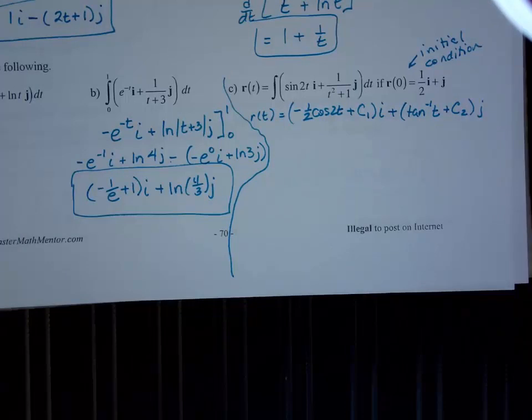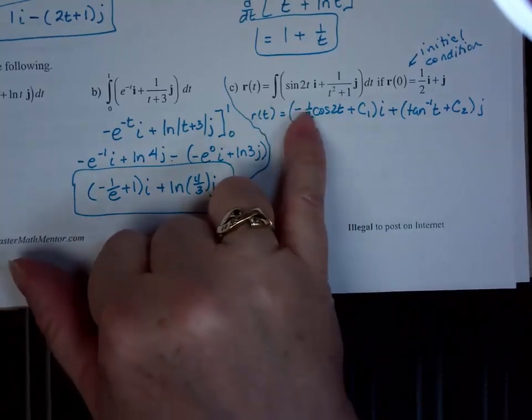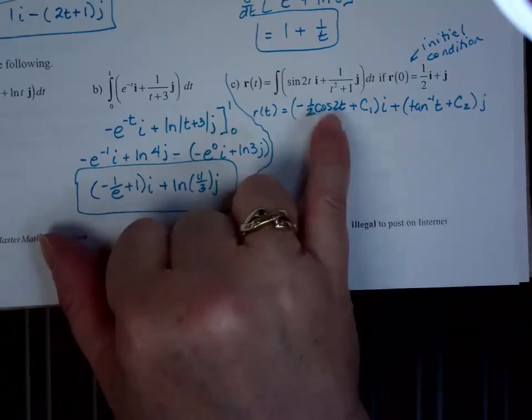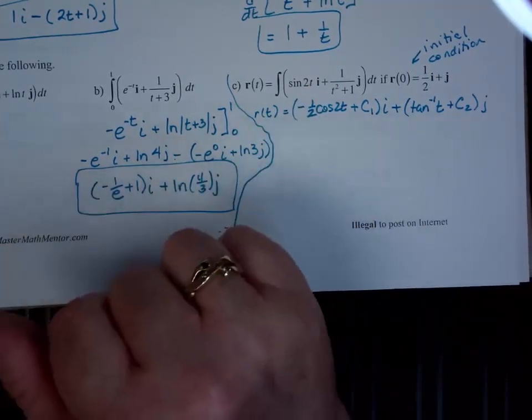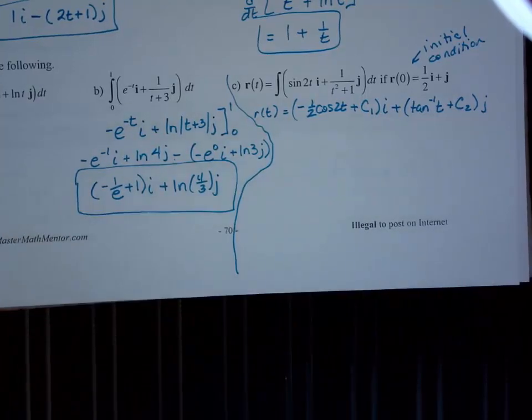Yes? Why are the c's different? Because they could be different numbers. And once we go through the math to show you, I think it'll make sense. Yes? So when you take the antiderivative of the sine, you know it's going to be negative cosine for starters, right? So when you take the derivative of cosine back to get sine, it's going to throw a 2 out at you that you don't want. So you have to put the negative 1/2 in there to counteract it. You always do the reciprocal. The reciprocal, yes ma'am.